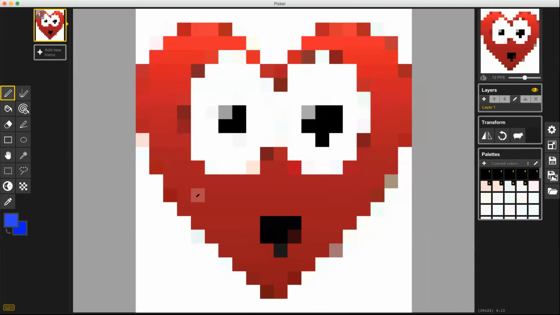It resizes it. Now, obviously, it doesn't look as good as the original, because you've reduced it from 100 by 100 to a 20 by 22, so it's got to chuck out a whole lot of information. But you can still see that it's a heart, and you could go around and tidy this up, change these eyes and make them black and square and even, and maybe round off a few bits. But you can still see it as a heart.